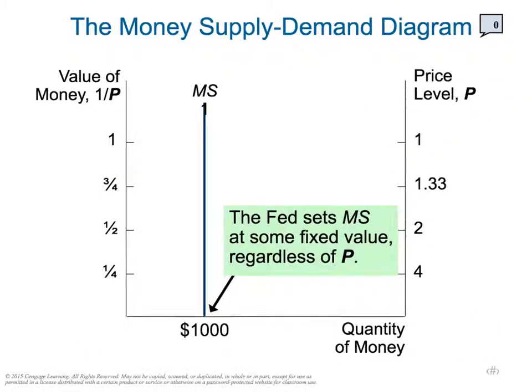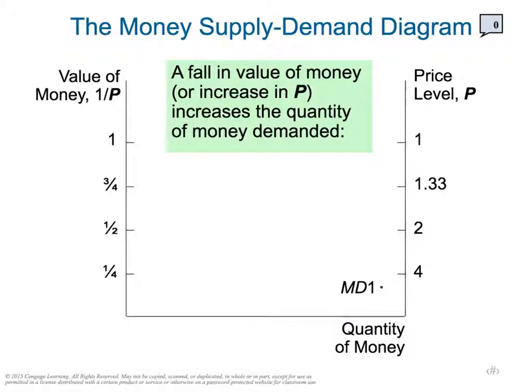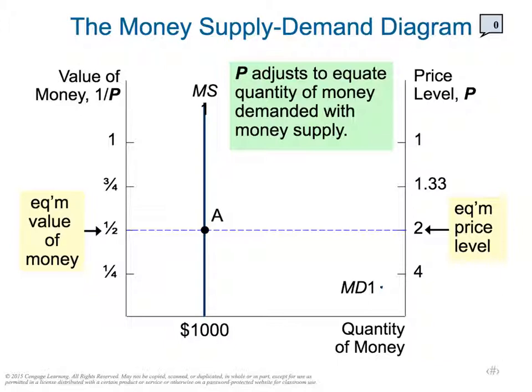So as we said, the Fed is going to fix the money supply. It's going to be perfectly inelastic, and so the money supply here is set at maybe $1,000. We'll just keep it simple. And so the supply of money is fixed by the central bank, the Fed in our circumstance. Demand for money, for various reasons, and let me go ahead and put a demand for money in here. So here's our money demanded, and we'll call that MD1, where the demand for money intersects the money supply right here at point A. That's going to be our equilibrium value of money.